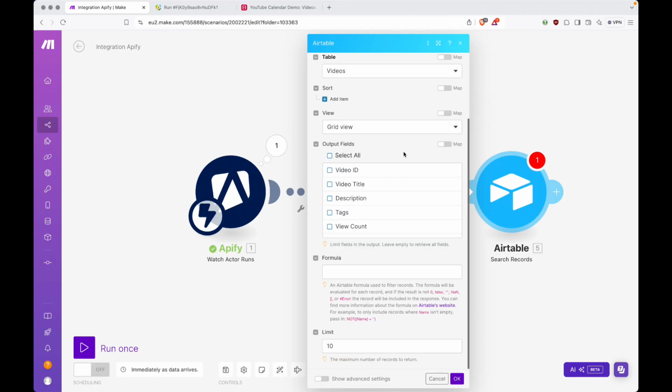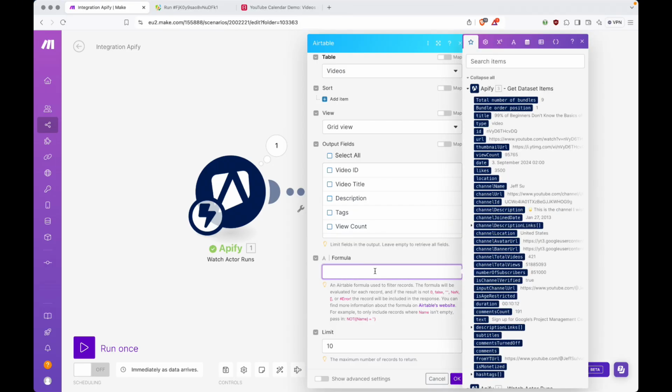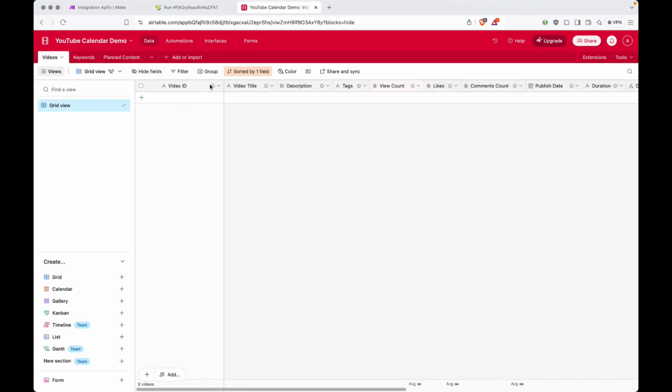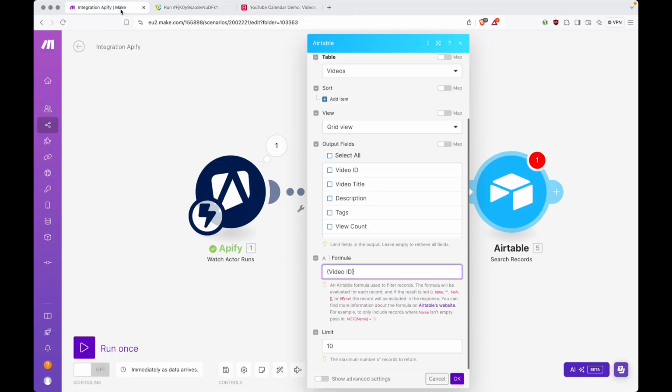And check whether this already exists, and skip the import of that data if it already exists. And this is quite simple actually. The only thing we need to input is the opening curly brace. Then we will enter the name of the field or the column of our table that we want to go through, which is video ID, video space ID. It has to match exactly, including spaces, including casing, everything.